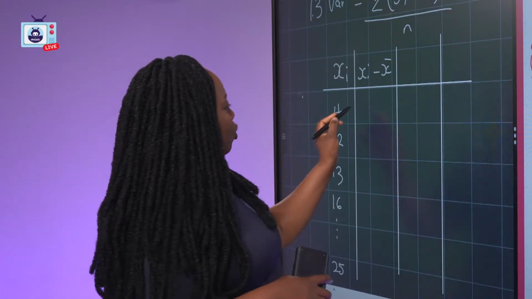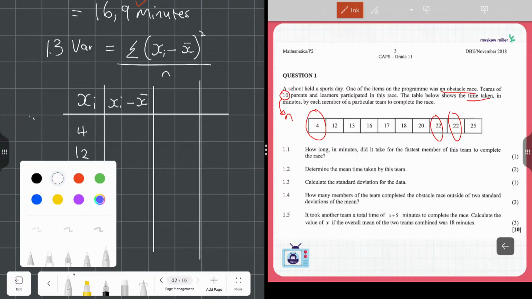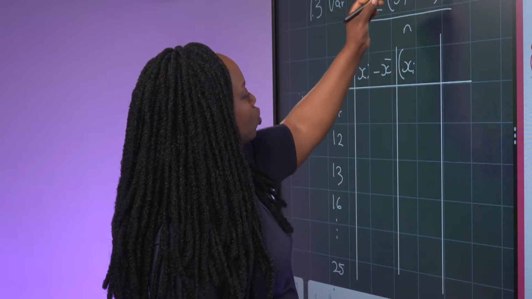So the first one I'm going to say, like say 4 minus 16,9. Then I'll get the answer, right? So you can calculate it like that, or you can literally just use it on a calculator and you write just the answer there. So that's what I was just showing there for you to know that you need to calculate there. And then on this column, I'm going to put it with an equal sign, with a square, I mean to say.